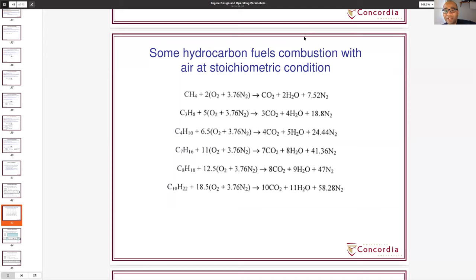If we were to do that exercise with several different fuels, here we have examples of our balanced stoichiometric reactions for different fuels. For methane, this is the 2 that we computed before. We have here propane, which gives me 5 multiplying the number of moles, not of air, but of oxygen, plus a whole bunch of nitrogen with it. So we find that the more complex the hydrocarbon molecule gets, as there are more and more atoms inside it, the more oxygen I need to burn the molecule entirely.